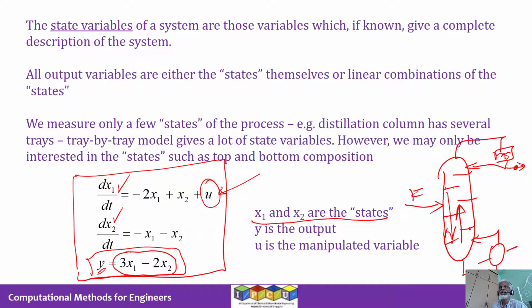It's like measuring the differential pressure, which is the difference between two pressures, right? So pressure at one point and pressure at another point are two states of the system. And then the differential pressure transmitter will measure and transmit the differential pressure, the difference between the two pressures. So Y can be treated something like that.